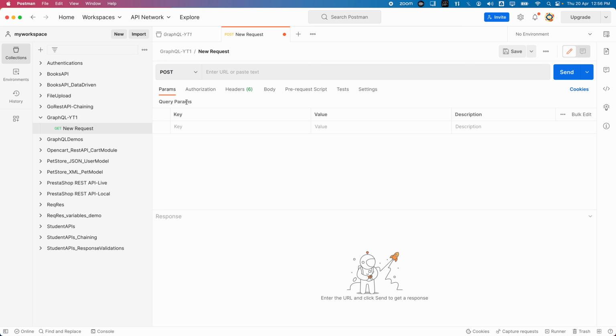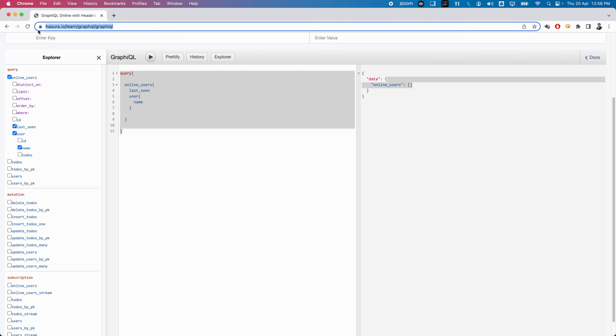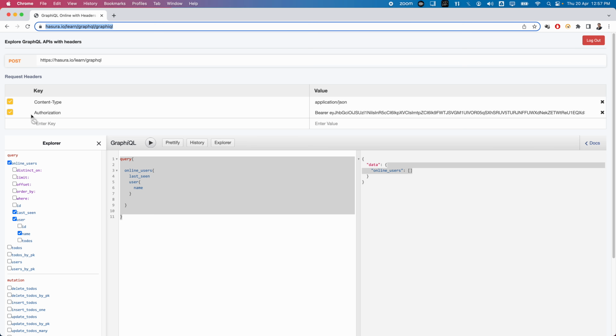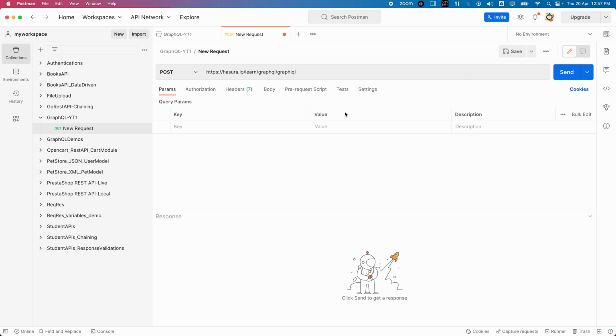So we can select POST here, and here we need to provide the URL. In GraphQL the URL is always the same, it will not keep changing. The queries are what we have to change. How we can test this GraphQL here is simple. We need to place the URL here. If I go back to the previous page, this is the URL of the GraphQL API. Now I'm pasting it here, and after that we need to provide the proper content type and authentication. These two fields are very important to access this API. Content type is application/JSON. Authorization is the bearer authentication token which is provided. So these two things we need to provide here.